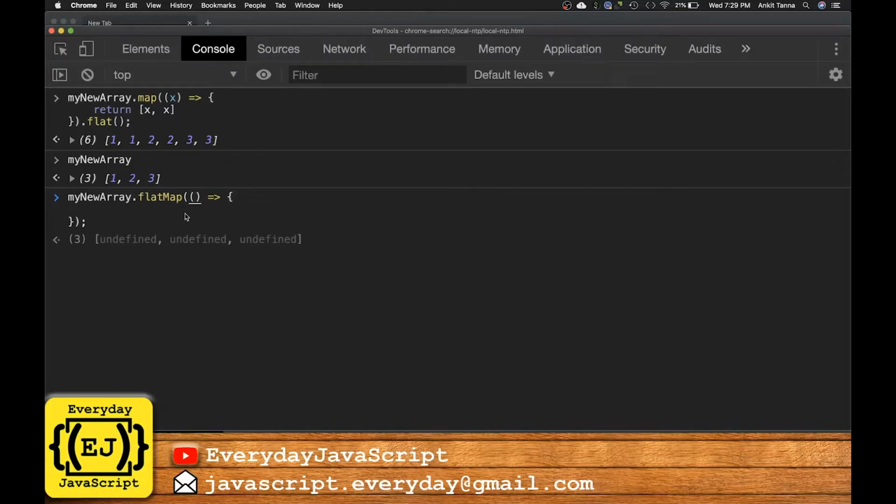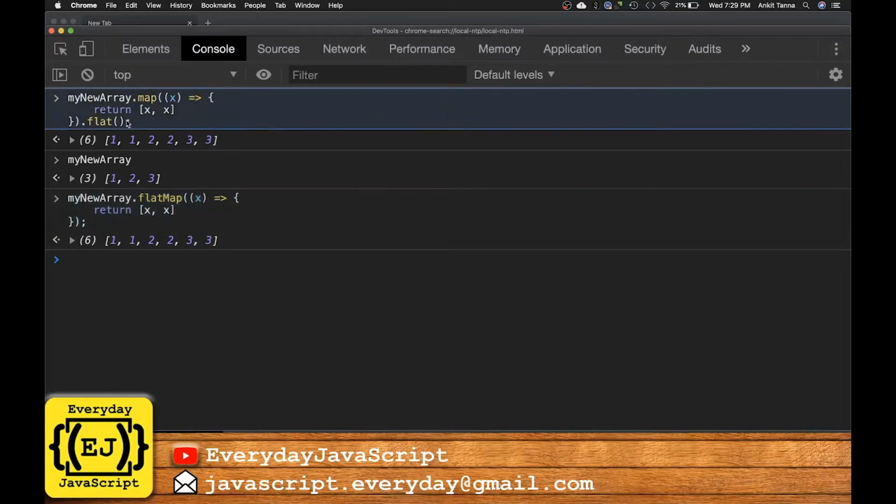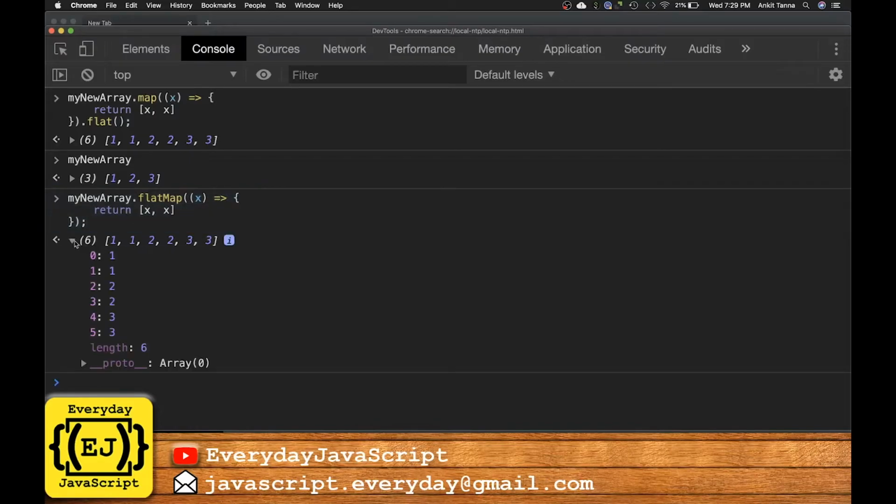So we are going to again execute the duplicate function over here, which will return a duplication of the array. So it will return you ultimately the same output. Now this has a bit of optimization as compared to the earlier approach, and it runs a bit faster. So flatMap can be used like this.